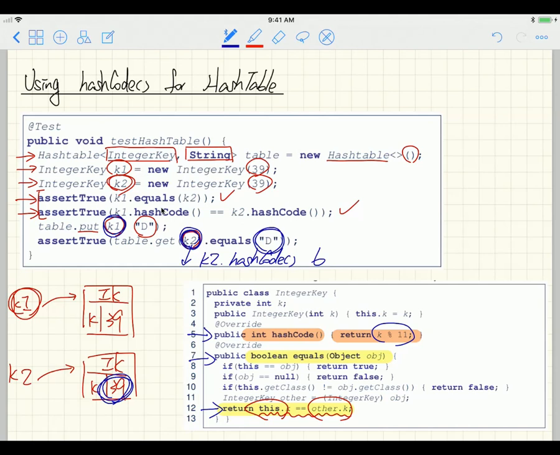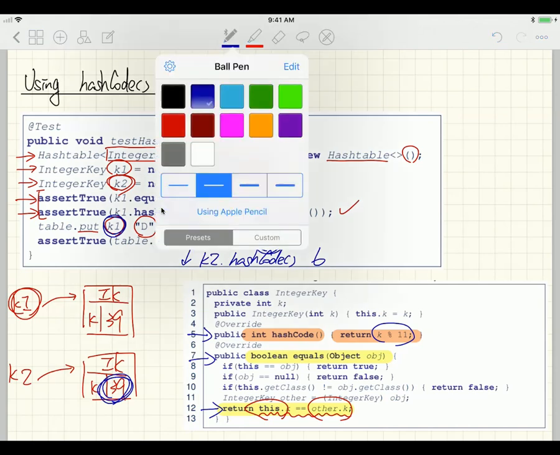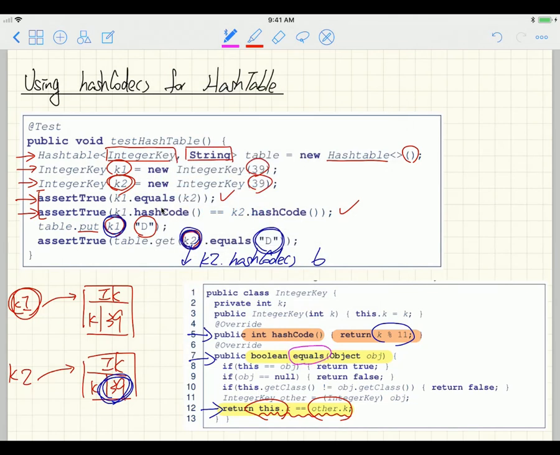Let me recap once more. It is really crucial to make sure the equals method and the hash code method are both defined properly. It's really important, because they're used in the same search process at different stages. The hash code is first used to calculate the valid index to go into the bucket. That's step number 1. And step number 2, once we go into that particular bucket, how do we find the right entry if there are multiple entries in the bucket? We use the equals method to check the entries one by one. So both methods are important.